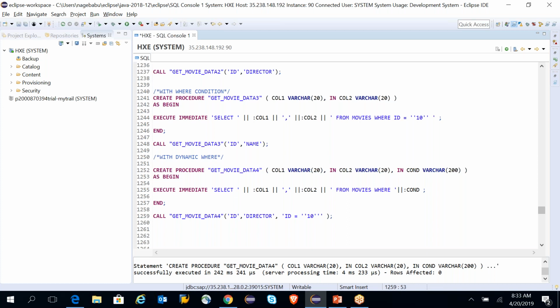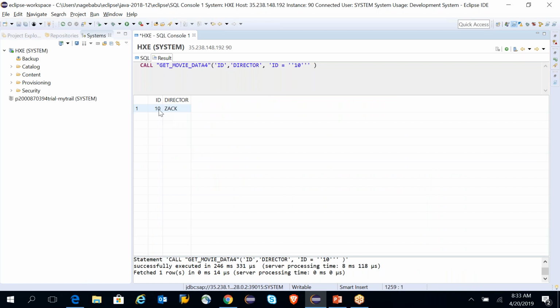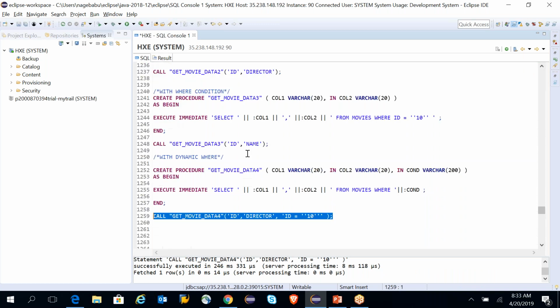We can also pass name equal to like this also. I'm just simply passing one normal condition. If I execute this, it has to give me the particular row. Just like how we got the result from this particular procedure, we got the same result. So in this way we can also generate a where condition dynamically.